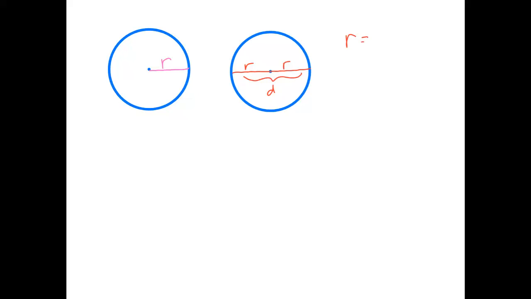So you can think of it as radius is half the diameter, or you can think of it as the diameter is 2 radius, okay? 2 times the radius is how you get the diameter, okay? And then the area of the circle is pi r squared. And then the circumference of the circle, basically you know how we do the perimeter, but because we have a circle, we call it the circumference instead of the perimeter. But the distance around the circle is calculated by 2 pi r. So those are properties of a circle, okay?